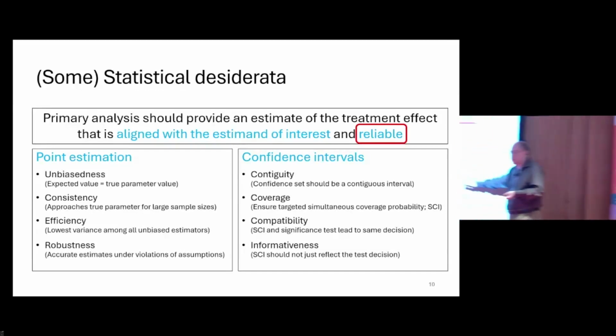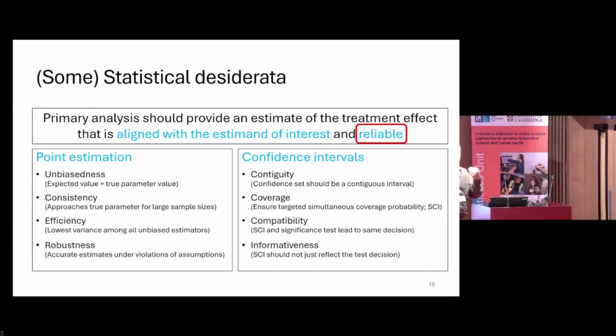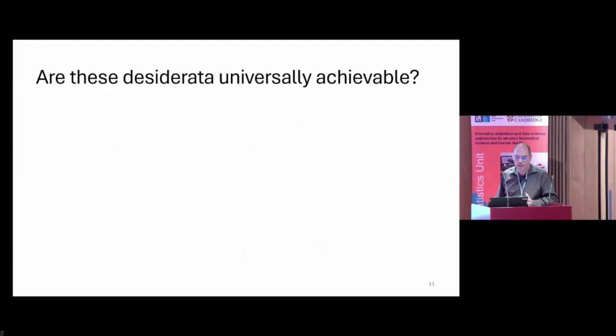A question comes up whether these confidence intervals should match hypothesis testing. So very often, and we are probably tuned into that, if a p-value is less than 5%, the confidence interval will exclude, for example, 0. Is that the requirement that I want to maintain? And confidence intervals should be informative. I'm not going to explain this, although I will refer to that on the next slide. And there are other desiderata, and it doesn't matter what exactly they are. The question that I have on the next slide is, are these desiderata universally achievable?